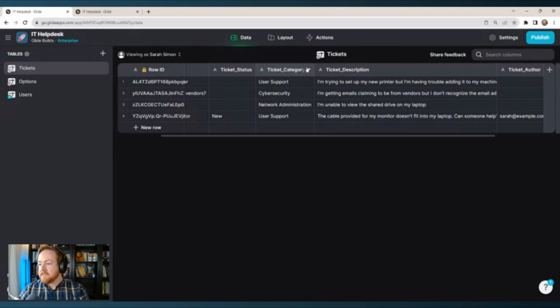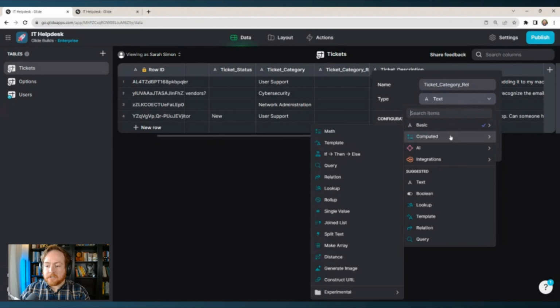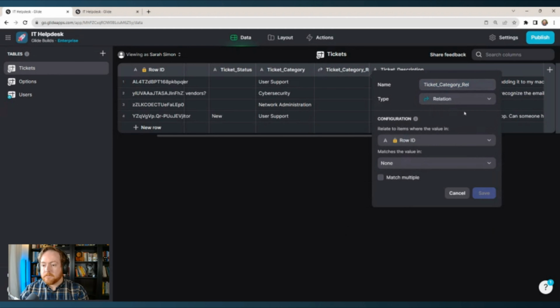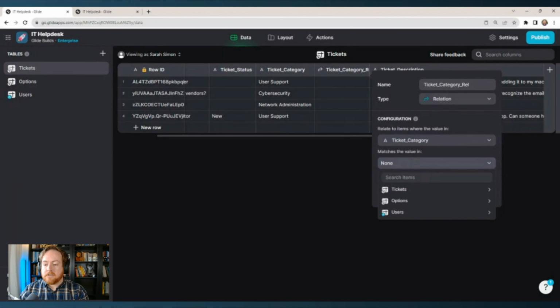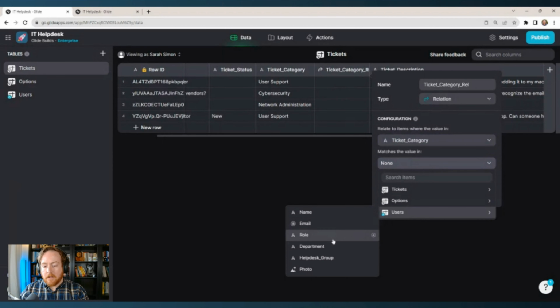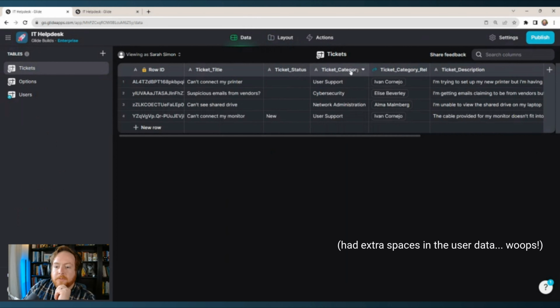And next to the ticket category column, we're going to add another column called ticket category rel. And we're going to make this a relation column, which is one of the computed columns that we have. And what I'm going to do here is check that the value in ticket category matches the value in our users table of the help desk group. So now we have this rel column off of ticket category.